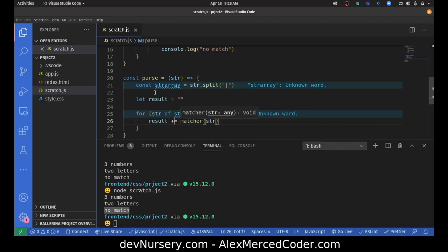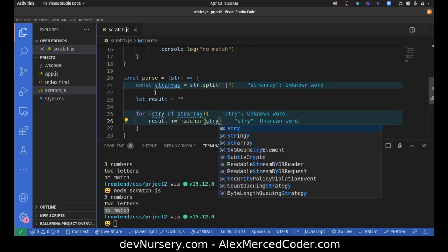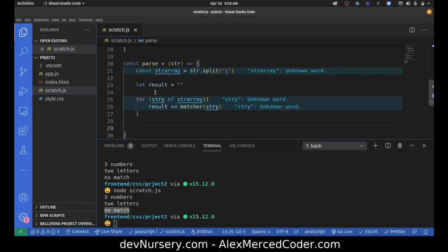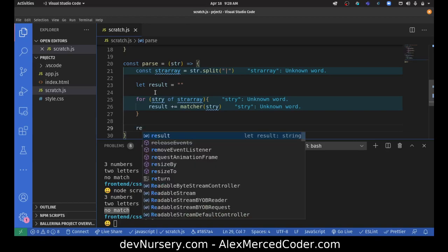Actually I will call this stringy because I already used stir earlier. That'll append everything, and then I return the result.